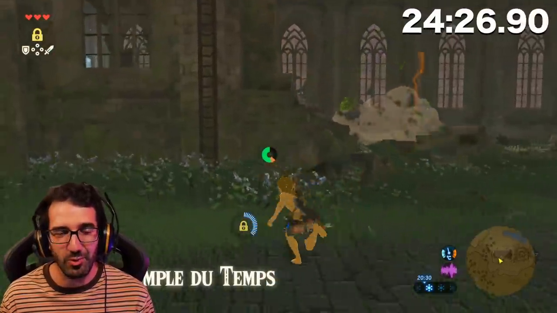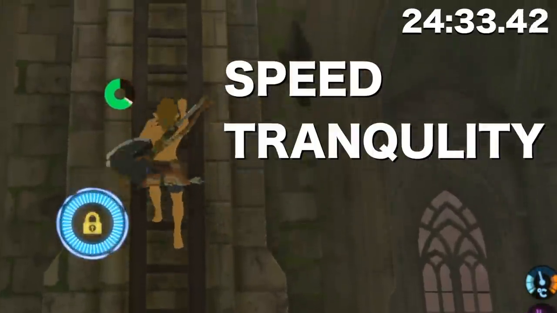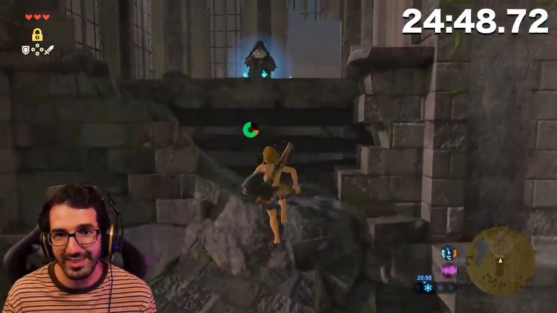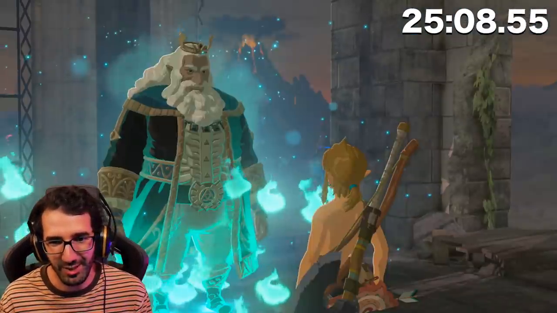Amazing, thank you. We didn't get all the way over the top, but that's fine. I'll take that. What speed. What tranquility. What muscle. Now it's good to do it first try, because normally you have to practice and practice and practice, but I did it. All right, very good. Under 25 minutes, that's amazing. Okay, skip that. Don't need it. Don't want any backstory. We just want to get off the plateau.